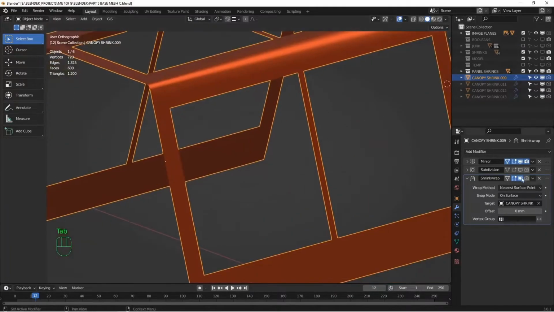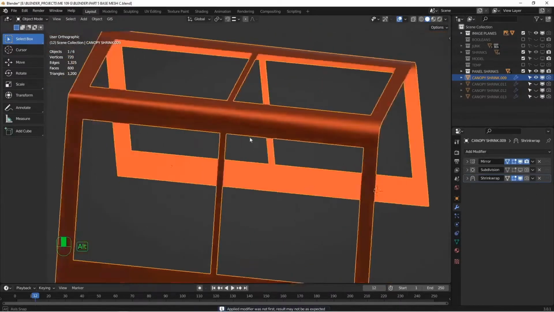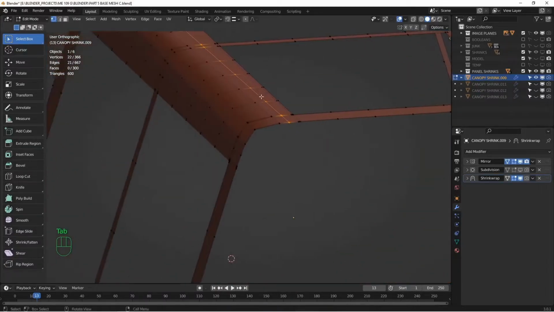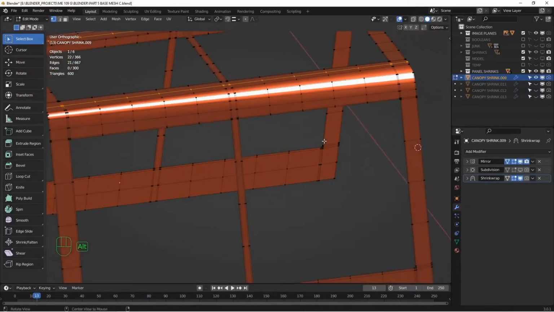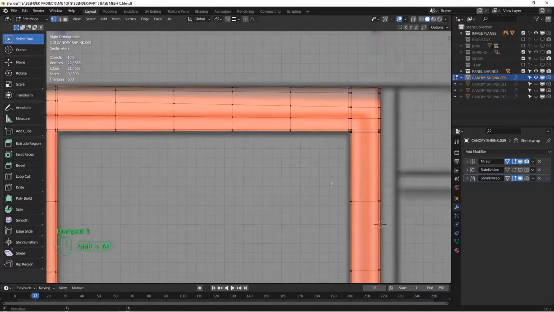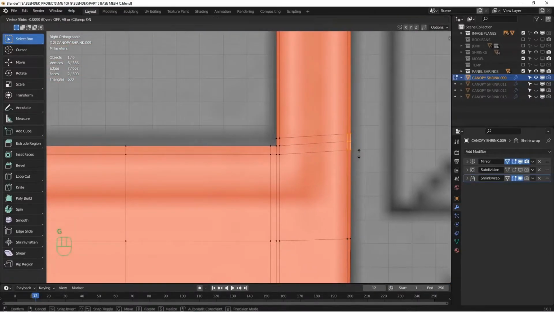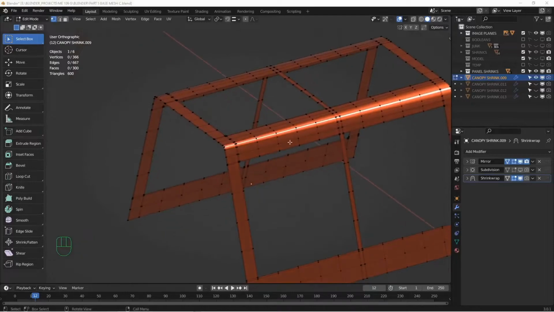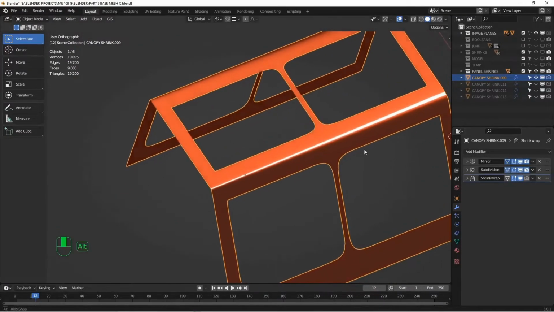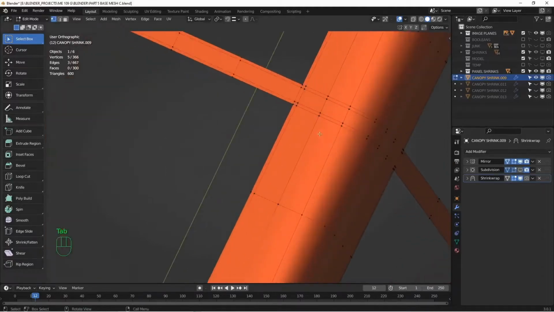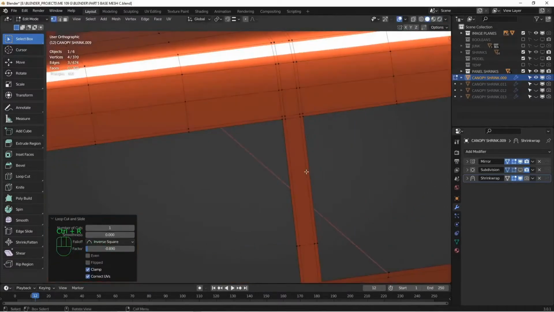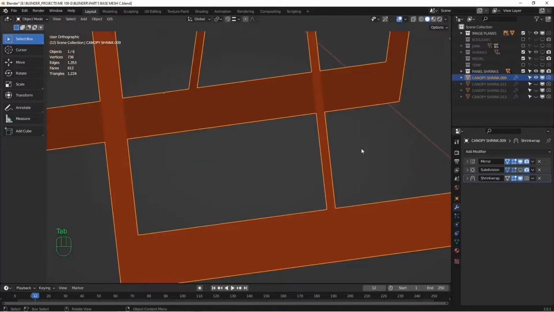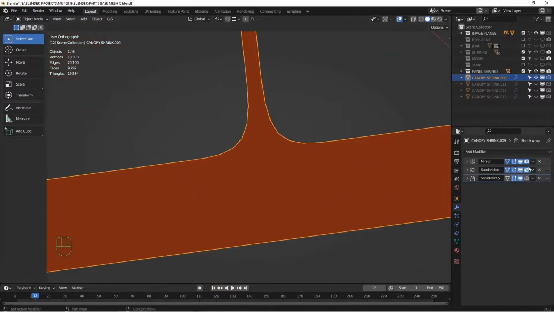All right, so now if I take my shrink wrap and I duplicate it, I want to apply it, because we may have moved some stuff around. If I apply that shrink wrap, it's going to force this geometry down, snuggle it down to where it needs to be. And then we can just double check to make sure that our lines look good. Like these could be, I'd rather have them straight. I don't know if it makes that much of a difference. It just makes me feel better. All right, so that's our canopy frame so far. Put the subdivision on it. Looks like I missed a couple of reinforcements there. So one goes there, obviously. One goes here. Did I miss any others? Yes, I did.